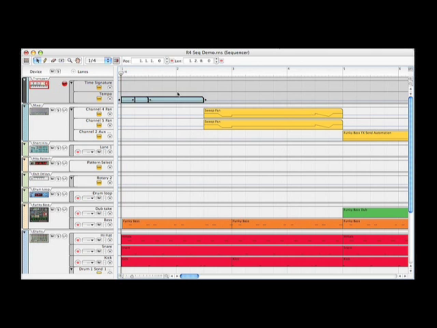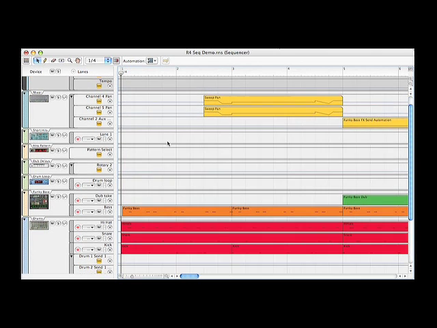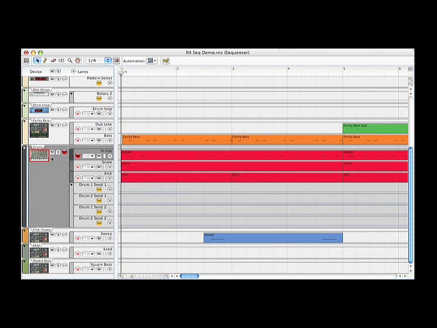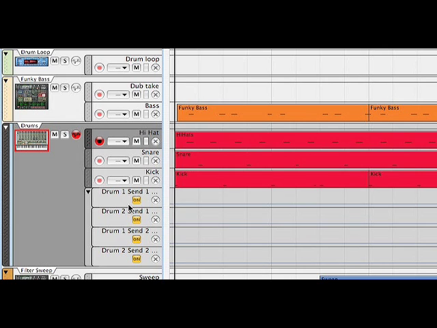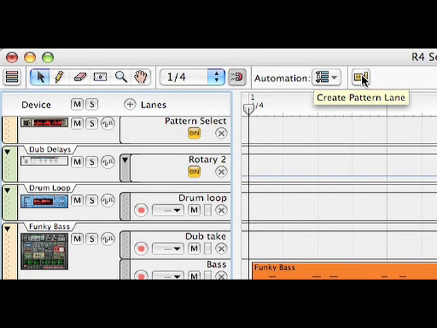This behavior of clips and time signature also applies to devices like the Red Drum and the Matrix, which are pattern-based devices. And it makes using those pattern-based devices much simpler. So when I select a device like the Red Drum, for example, and if I had some patterns recorded in A1, B1, maybe B2 or B3, I create a pattern lane.